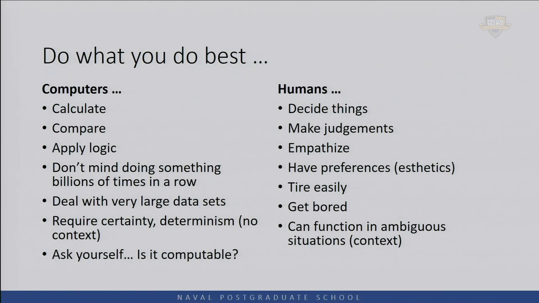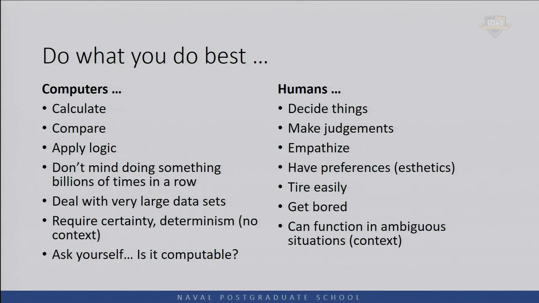And we always ask ourselves, is something computable? It's one of the big things you learn when you become a computer scientist and go to school: somebody should be able to describe a problem, and you should be able to say, well, that's computable or it isn't. What do humans do? We decide things. And here it's important to keep in mind that when we say decide, we don't just mean big things like what am I going to major in college? What service am I going to go into? Those are all important big decisions, but there's all kinds of decisions.